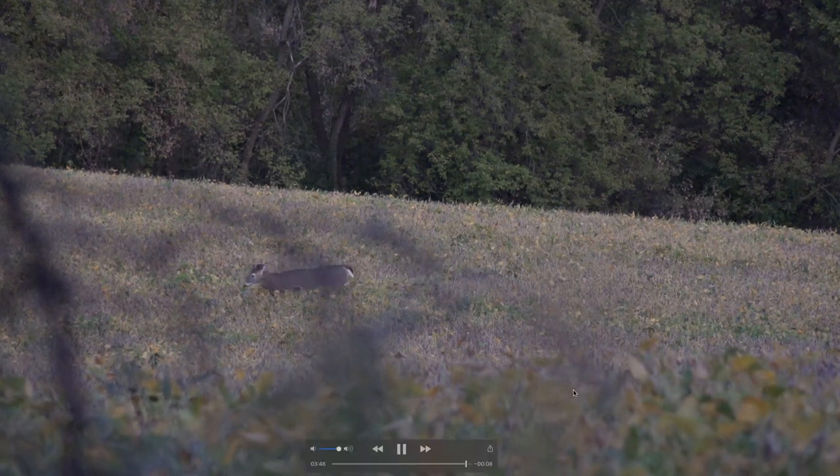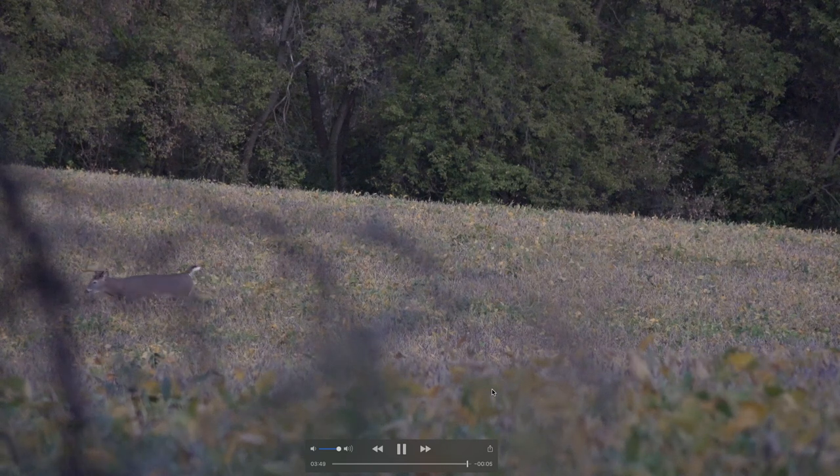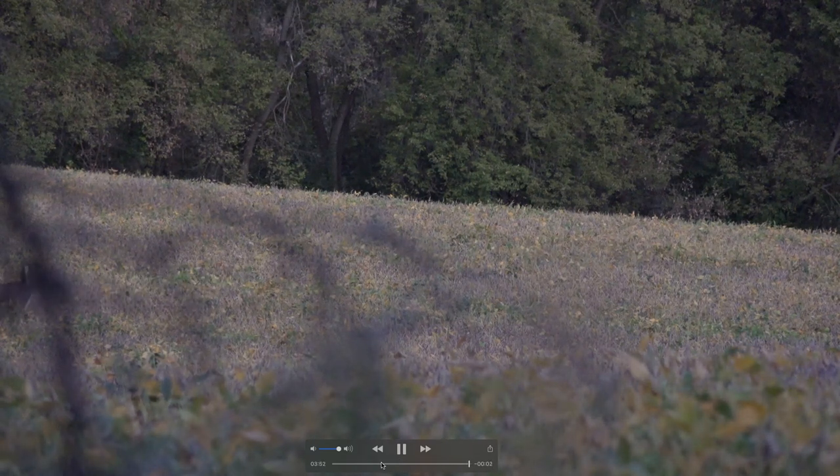Here's one of the other bucks walking in — a three-year-old type buck. Cool thing is he's still alive two years later. Another interesting topic is the crop rotation: this field was beans in 2018, corn in 2019, and back to beans in 2020. We were actually scouting last night, drove by this field, and saw a few deer out there. So using this information and seeing if the beans are still going to be green, there's an opportunity to hit the opening date.